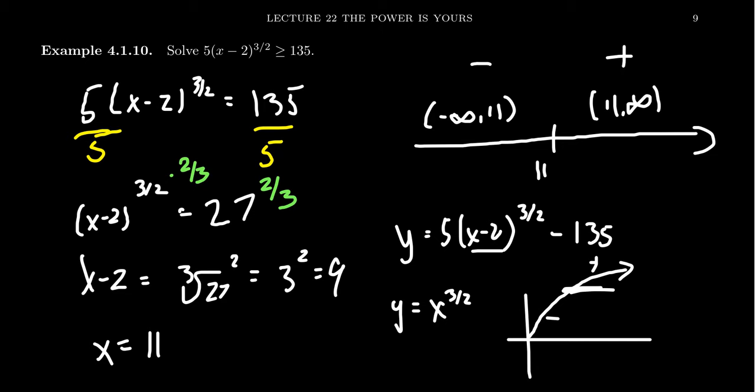And I should make an amendment to what I said before. I wouldn't go down to negative infinity. The domain here is as far as down as we could go would be, it looks like 2. Because if we take something less than 2, x equals 2 right here, you're going to get a negative number and negative to a square root that's going to be imaginary. So actually, the two possibilities were less than 11, which is 2 to 11, and greater than 11, which is 11 to infinity. And the graph suggests that it's going to be positive here.